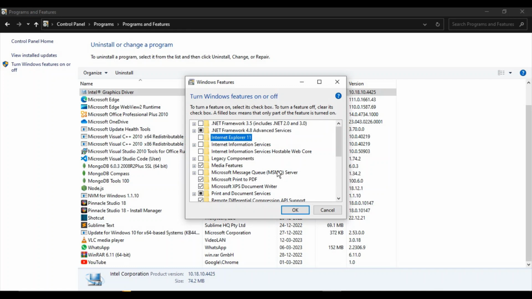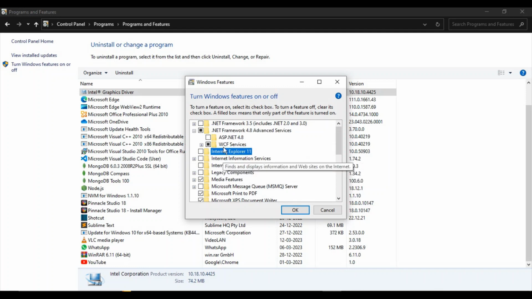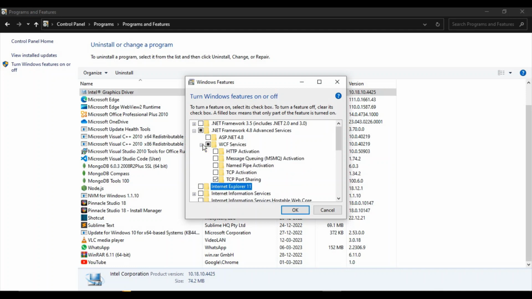Now if we talk about other features over here, you see some of these checkboxes are filled with a box. If you expand this particular folder, which shows a plus icon, you will see that there are two folders inside it and only one of them is selected. If you further expand this folder, there are multiple folders, out of which only one is selected.